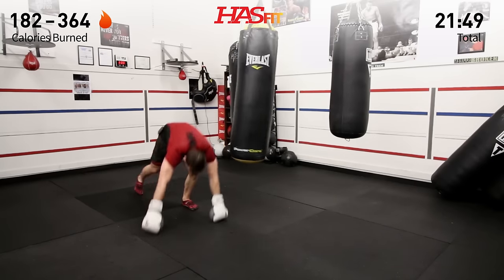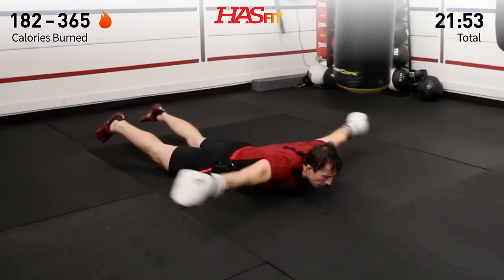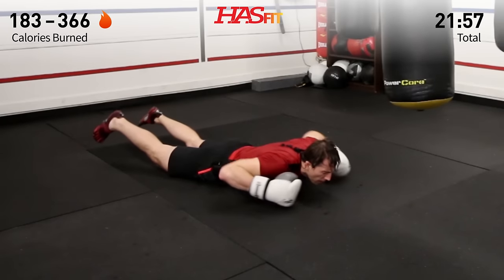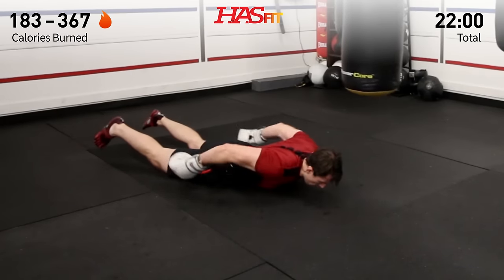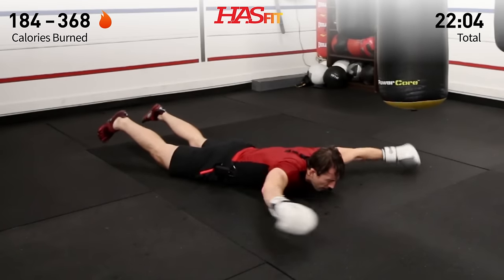5, 4, 3, 2, 1. Going to the ground next. Prone position. Arms are out in front of us. So arms are up. Legs are up. Thumbs are down. Press forward. Swim to your sides. Arms are up. Press forward. Swim around. Keep your legs and upper chest up off the ground.